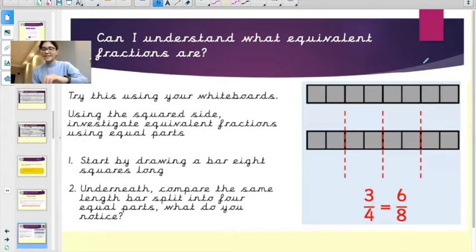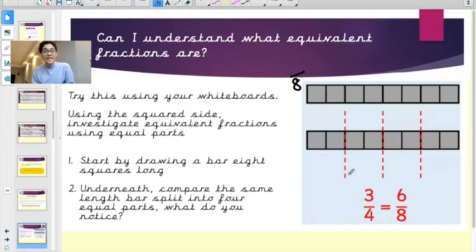What do you notice? So you have one bar that's split into 8. You have another bar split into 8, but you're going to also then divide it, as you can see on the board. You're going to divide it so that each part has 2 inside of it. What do you notice? You'll notice that, let's have a go at creating fractions here. So how many parts is this out of? 8, right? Because there are 8 parts that the bar is split into.